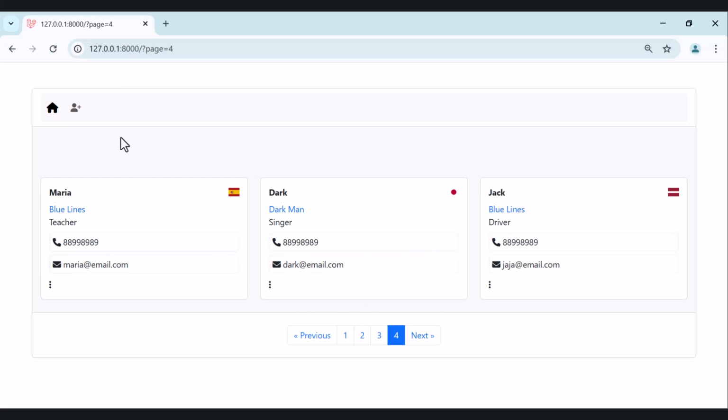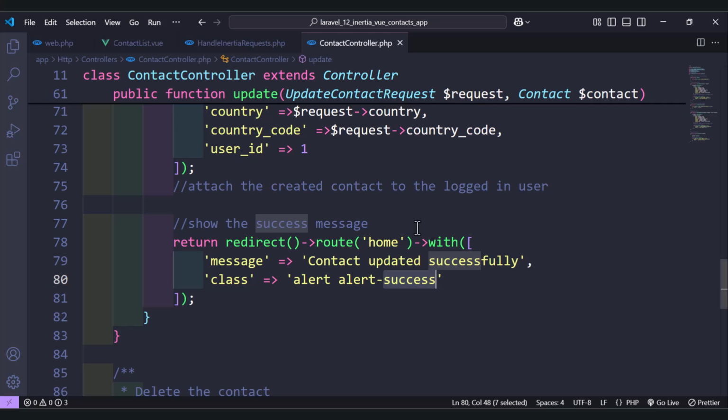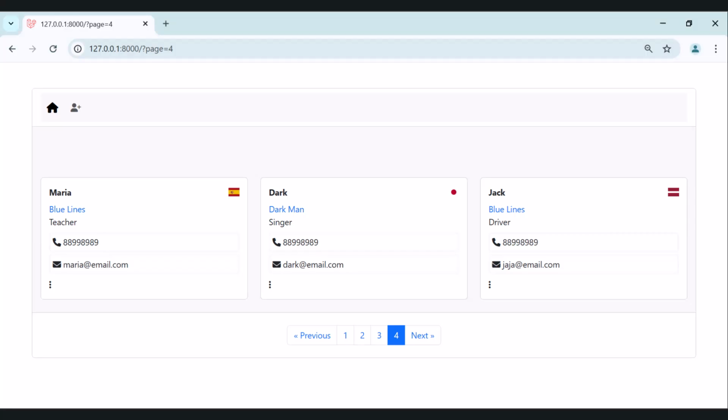So now we are done with deleting and displaying the flash messages. So what is left? We now need to move on and add something, which is adding to the favorites. Here we need to add another link for the user and also for the contact, and the user can click on the link, and once he clicks on the link, he can add the contact to his favorite list.